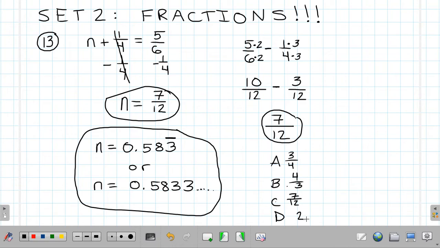Okay. Well, how would you tell which one of these answers it could be? Well, if you, once again, have trouble, if you do it this way, then the answer is very clear. It would be C, 7/12. But what you could then do is take each one of these and write them out as decimals. Okay. And in doing that, you can see, based on what you did in your calculator, which answer it should be. And that's just 2.0 or 2.